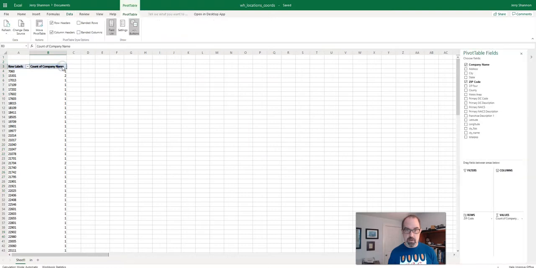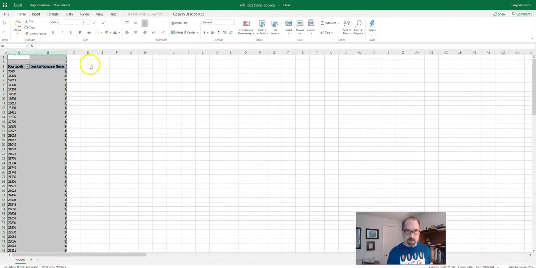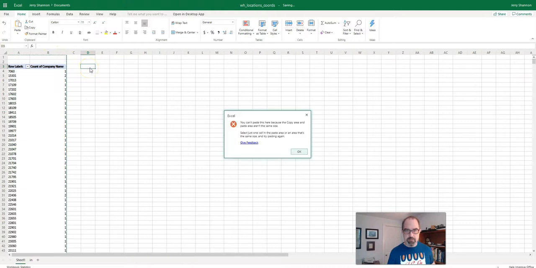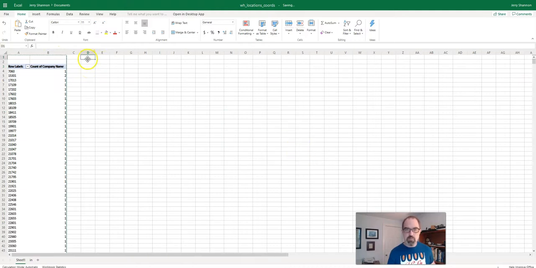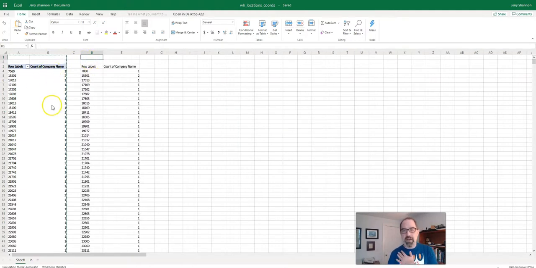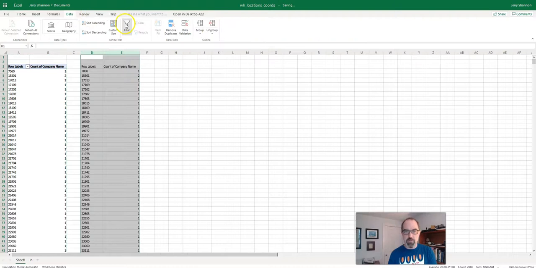Oops, and it's not going to let me do that. So pivot tables are kind of a pain to deal with this way. What I'm actually going to do is copy and paste this over here. And you'll notice now it doesn't have the pivot table formatting. So the easy thing here is I just highlight this, go under Data and choose Filter, which gives me these drop-down controls that allow me to filter in a number of different ways.